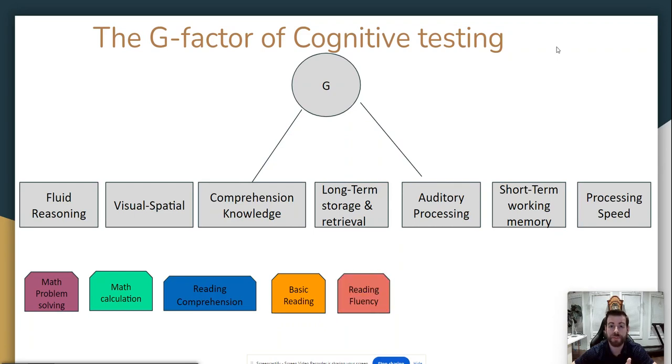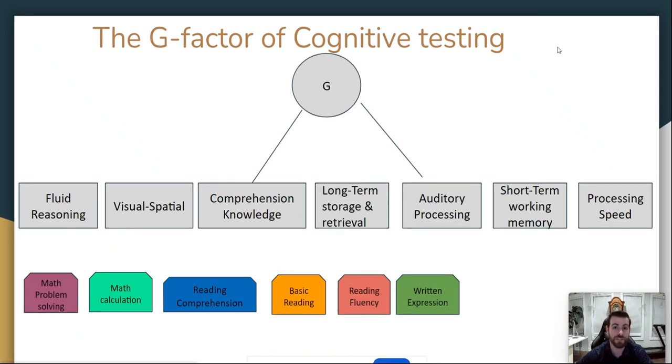Reading fluency. Now, according to the Dyslexia Handbook, those who struggle in the area of reading fluency may also potentially have dyslexia. But reading fluency is, are you able to decode those words and then read them fluently, or are you kind of hung up on each word? Written expression, that is what it sounds like. Are you able to write information well?